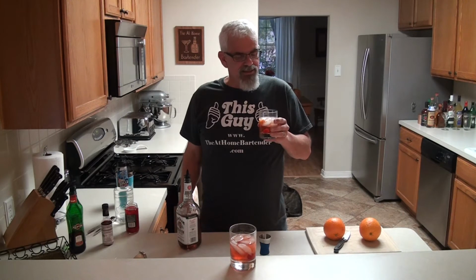So they called it an old-fashioned because it basically had bourbon in it with a couple of other additives. And so that just makes you wonder how old it truly is. But it is a wonderfully enjoyable drink.